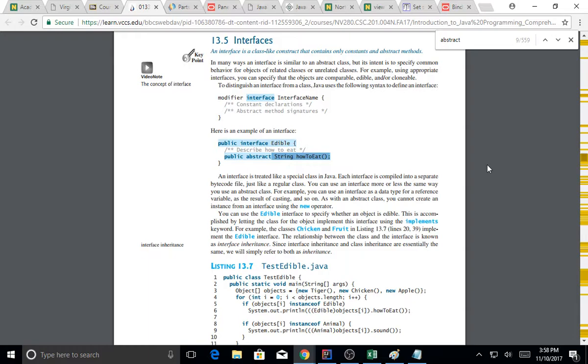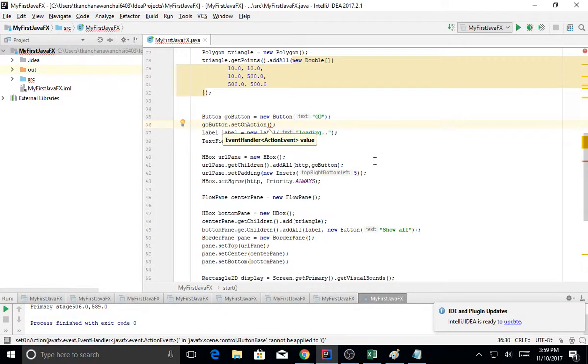And why can we not implement? Because we don't know what the action is going to be. Like getArea, we don't know what type of shape you're looking for, right? But we know that we must have this action. Exactly like, look at the button again. We know that we have to handle action, but we don't know what type of action we have to handle. That makes sense? When the user clicks the button, meaning that something has to handle it.